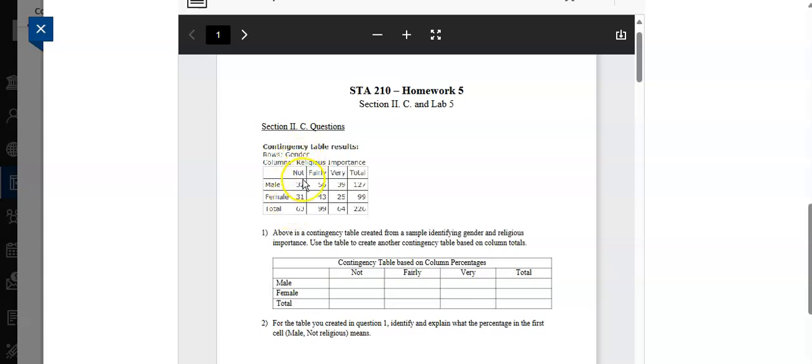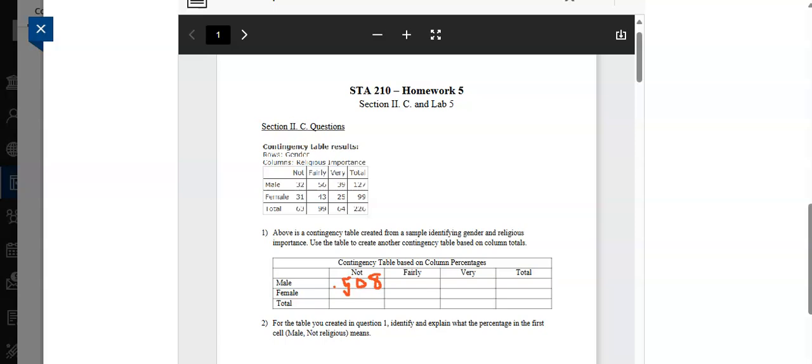There are 32 males out of a total of 63 people in this column. So we take 32 and divide it by 63 in our calculator, and that gives us 0.5079. I don't think I said how many decimal places to go to, so we'll call that 0.508 when it's rounded. Let me see if I can draw on here for you. Okay, I did manage to put it in the cell, although it's somewhat like a first grader.